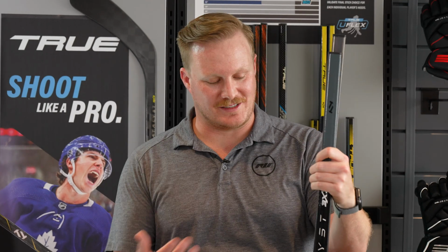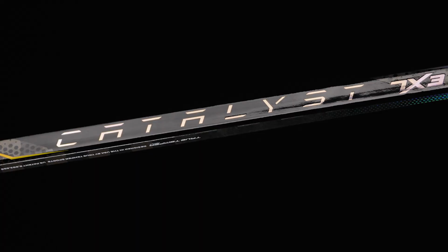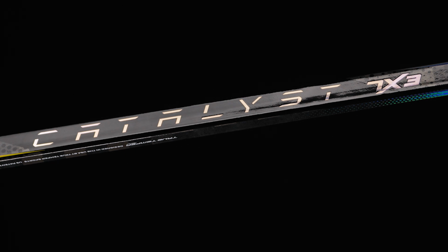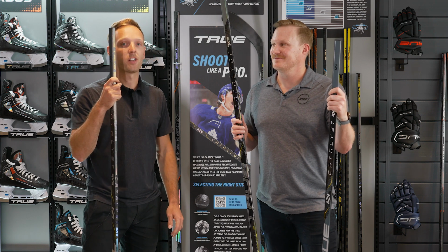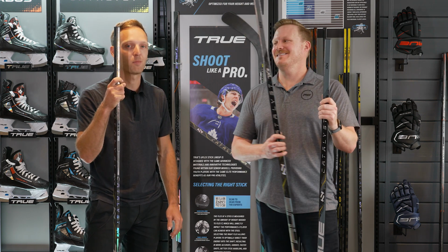Is that something we only find in the 9X3, or does it get trickled down into the 7X3 too? Yeah, our 7X3 gets all of the same technology, just in a slightly heavier package where we're really tailoring for durability. We're using thicker, slightly heavier materials to give you that added durability at that second price point. And what's the weight on this one, by the way? At 60 inches, the 7X3 is coming in at 385 grams. And that's the second price point? And that's the second price point, guys.